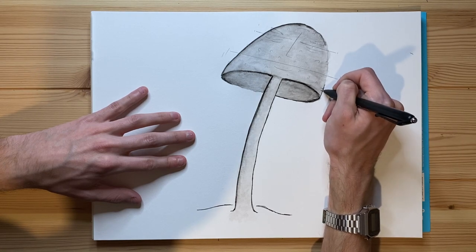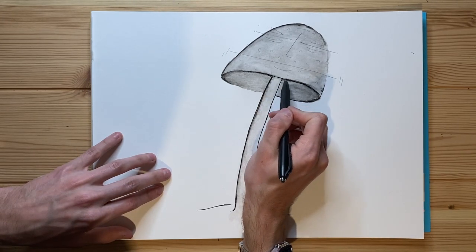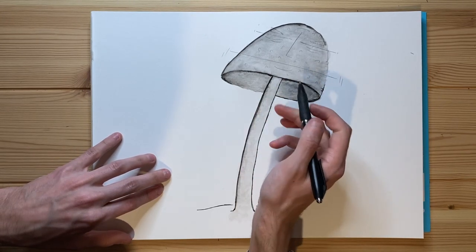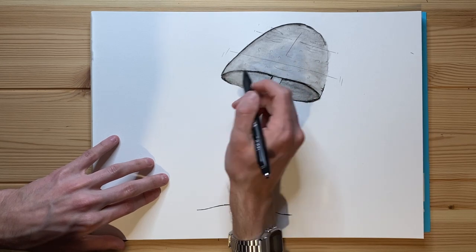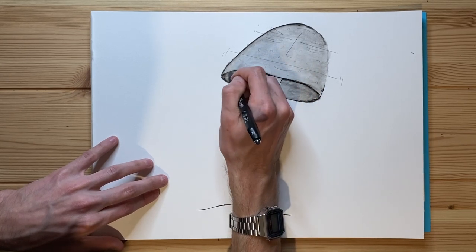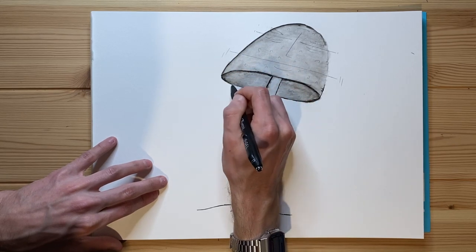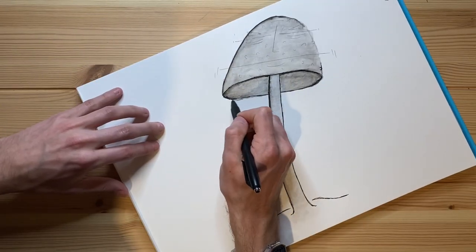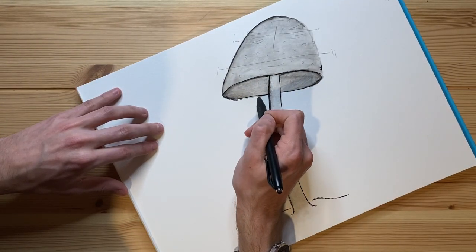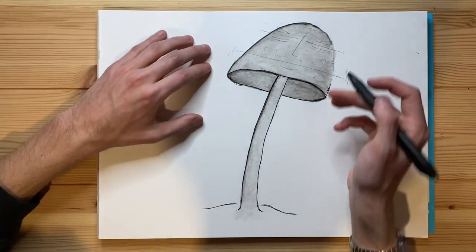Oopsies, I messed that up just a little bit. That's okay though. Oh yeah, it's looking a lot better with the pen. Oopsies. I'm trying to go like that just a little bit, just so it's a little bit easier. There we go. Yeah, it's looking pretty good. I'm pretty happy with how it's looking with the pen. Certainly no complaints on my behalf.